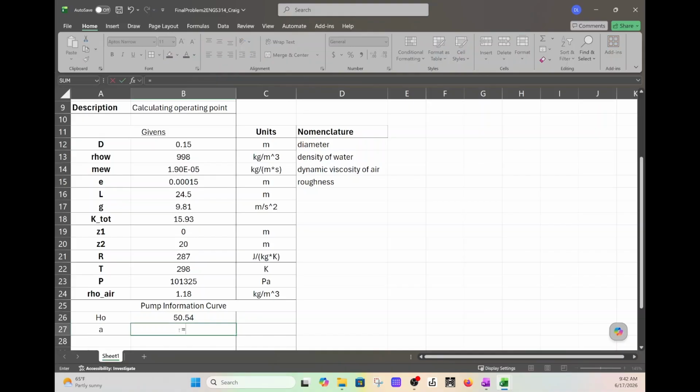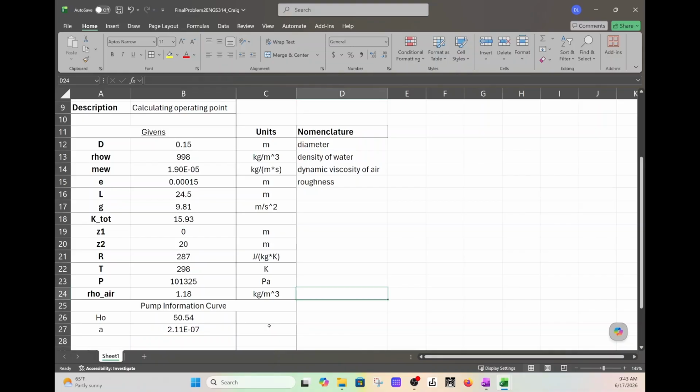Same with A, you put equals. You're going to click or type 2.5 e to the negative 7. We do need to put an open parenthesis before the 2, so we'll put that there. And we're going to divide by 1,000, so close parenthesis, times open parenthesis, density of water, which is B13, divided by B24, which is the density of air. And let's go ahead and do 2.11. Is that what I got? You in mind? Yep, perfect.